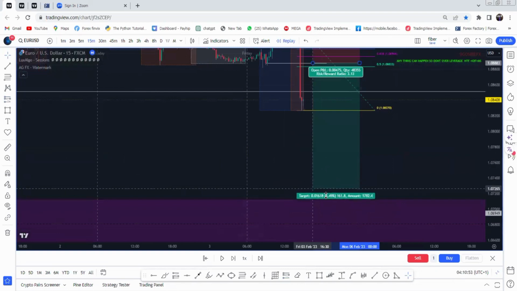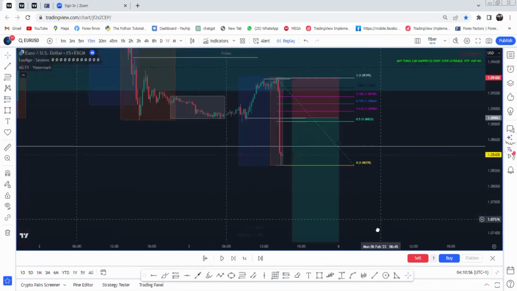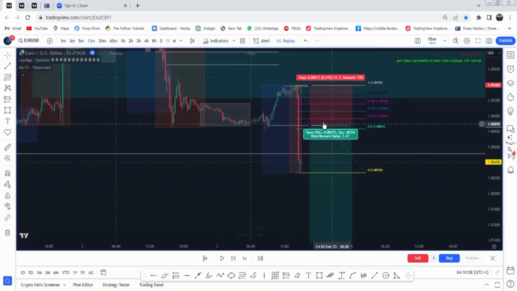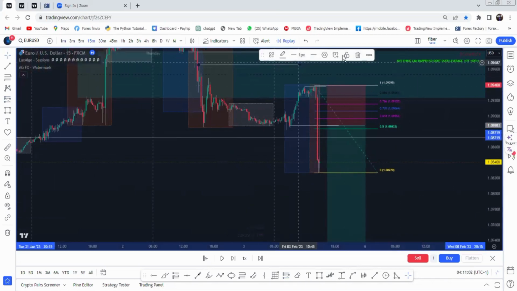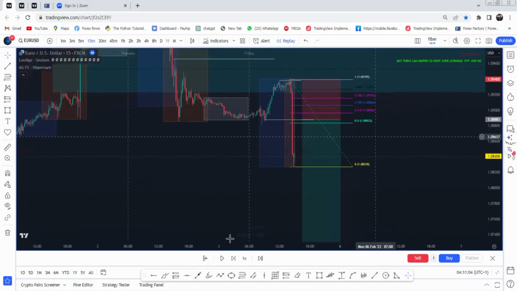And start targeting this fair value gap down here. It's about 1 to 3 hours. So if price can at least come back up here, we can get in from that sell and we expect more lower prices. So let's see how it goes.